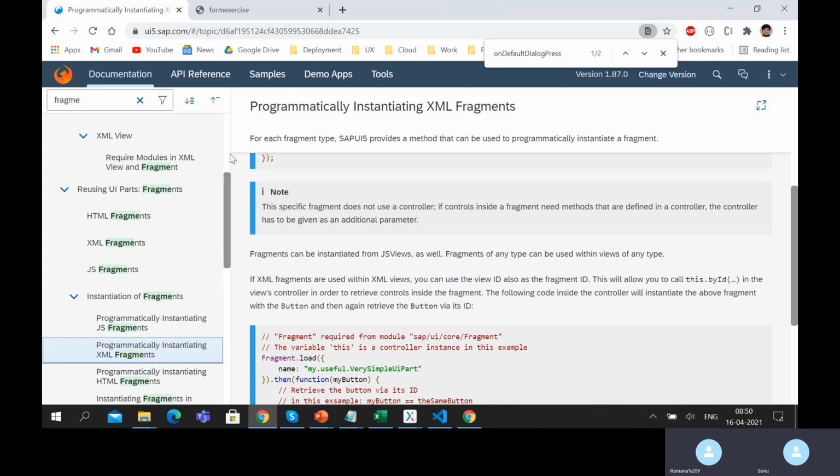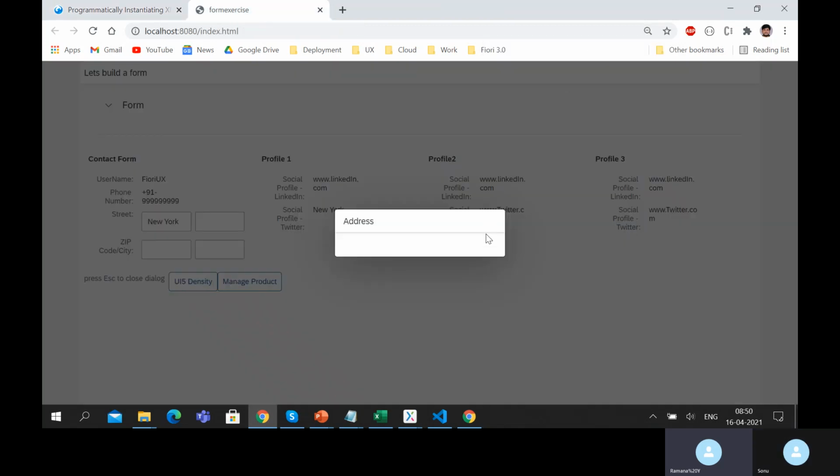See, as per a framework or standard way, there will always be multiple approaches. There is no one single approach, but whichever we are comfortable with, which we are able to understand. See, our goal is to have a form with content. So nobody is going to ask you whether you have used XML or JavaScript. The output will be the same. If you're comfortable with XML, stick with XML.